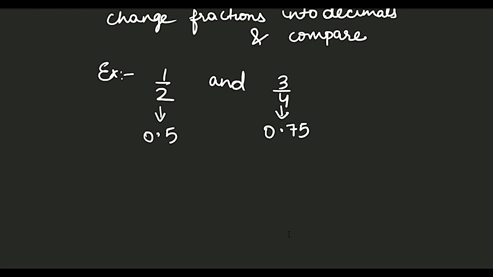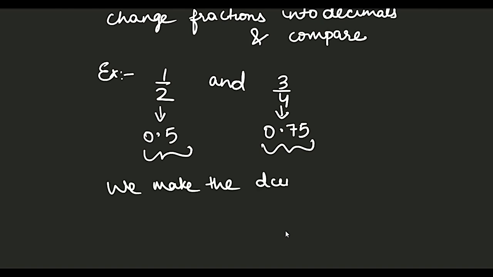Now you've got two decimal numbers by converting your fractions into decimals, but again, you seem to be looking at these numbers and they don't look similar. I mean, in the first number there is only one digit after the decimal point, but in 0.75 there are two digits after the decimal point. So again, whenever you're comparing decimals, you first have to make your decimals equivalent.